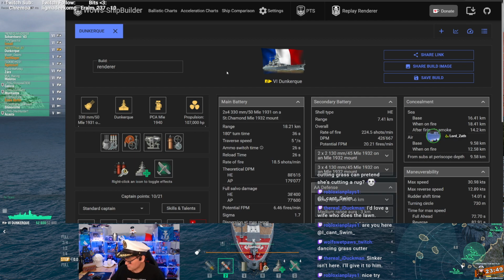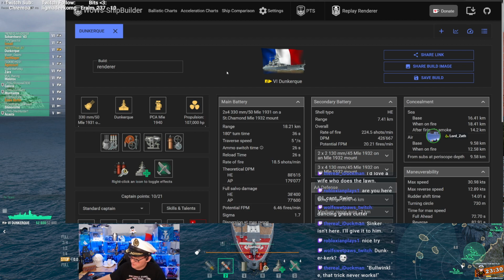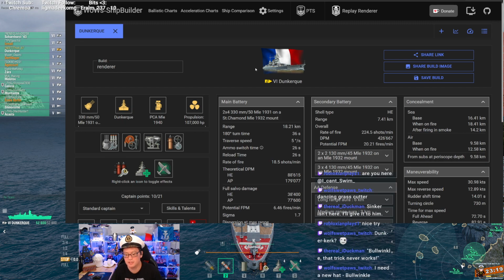Dunkirk has really good fire chance with HE shells. It's my preferred shell choice for the ship. That being said, I've seen people do just ridiculously dangerous, bad things to cruisers with Dunkirk AP, because it's got really good muzzle velocity, and therefore a lot of times it will penetrate cruisers when normally those shells wouldn't do it. So it kind of comes in handy there.